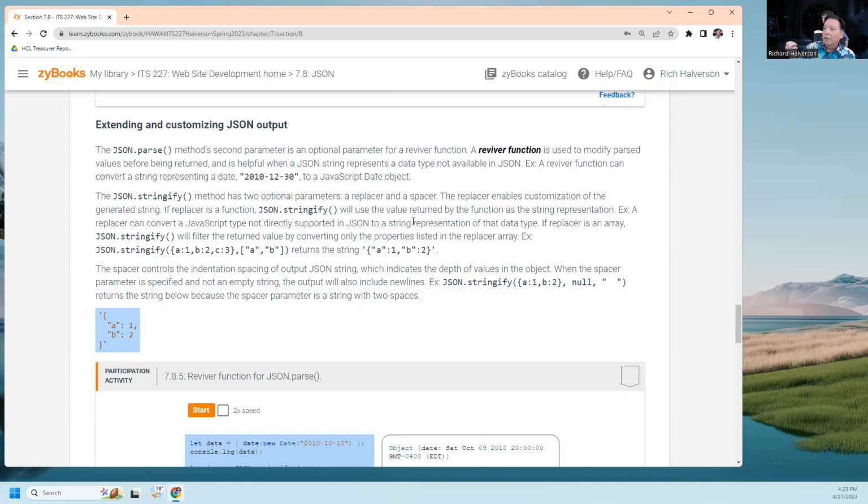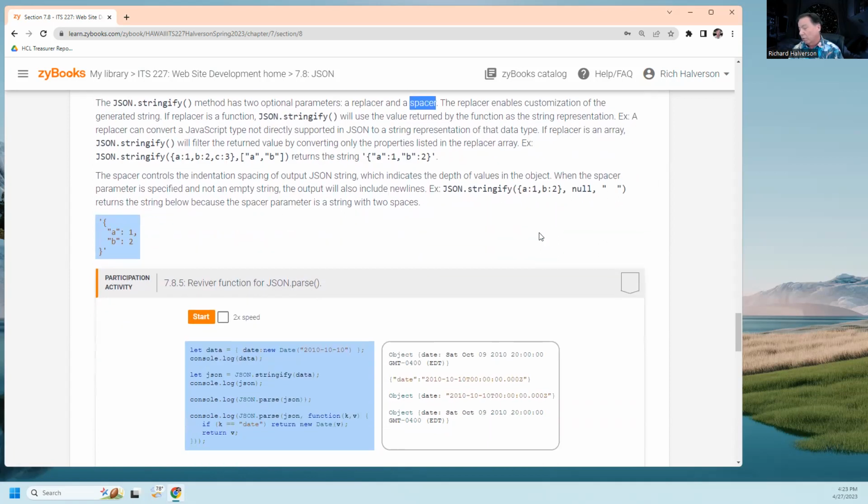For a spacer, when you want to pretty print the JSON object, with all the indentation, the spacer will designate what character to use as the spacer. Most often it's a space, but it could be periods or something to make it look better.